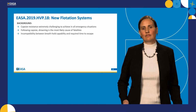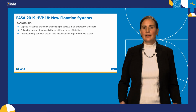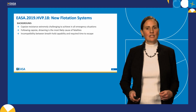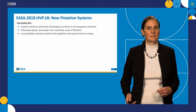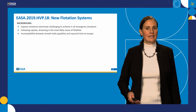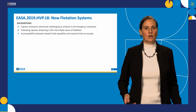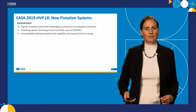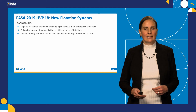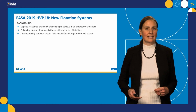So helicopters have a high centre of gravity, leading to challenges in providing the necessary capsize resistance in all emergency situations. Even considering the updated CS requirements for capsize resistance, capsize cannot fully be prevented, especially in situations beyond the demonstrated entry envelope. Many accidents have occurred in which helicopters survive such a water impact, only to then drown due to their inability to escape from the capsized helicopter sufficiently quickly. The CS update also included requirements to improve the ease and speed of occupant escape from a flooded cabin. However, effects such as cold shock and disorientation mean that there's a practical limit to how quickly helicopter occupants can make an escape. Human breath-holding ability in the worst case is only an order of seconds.